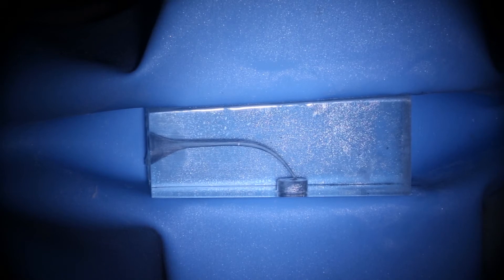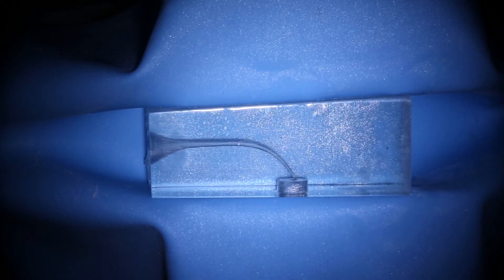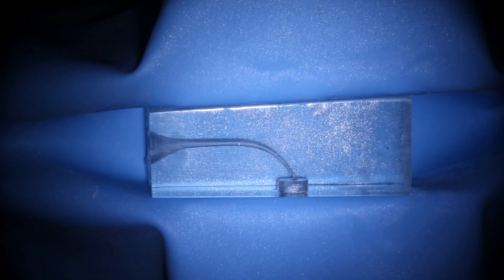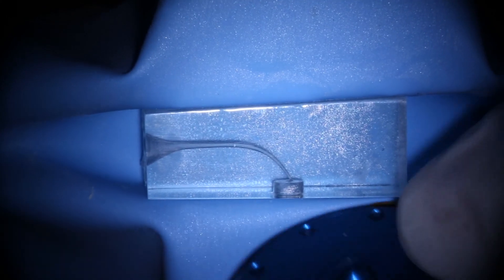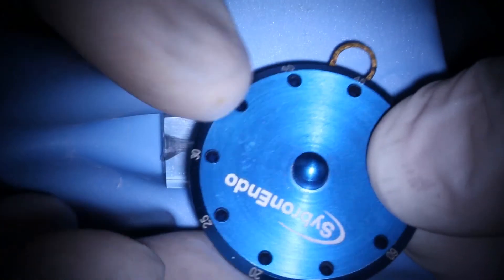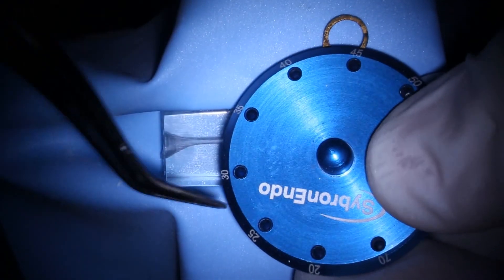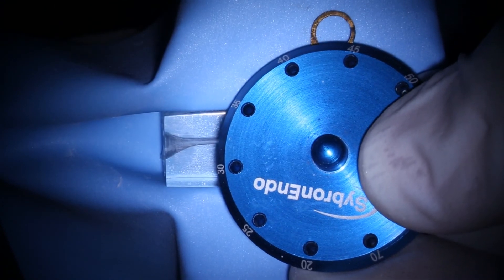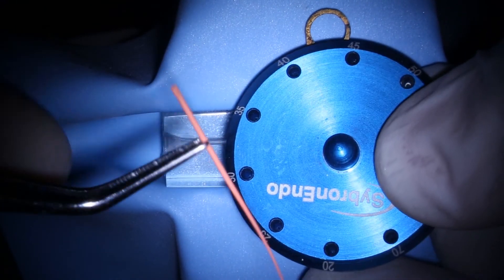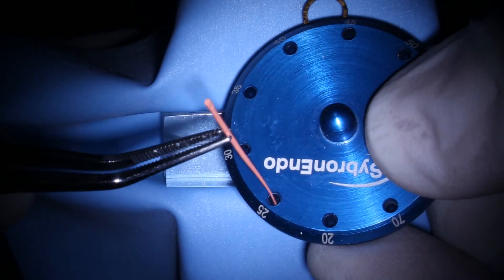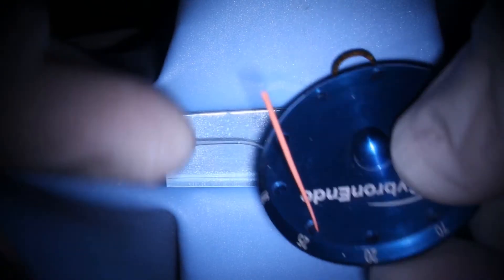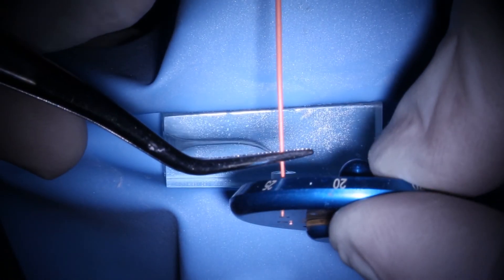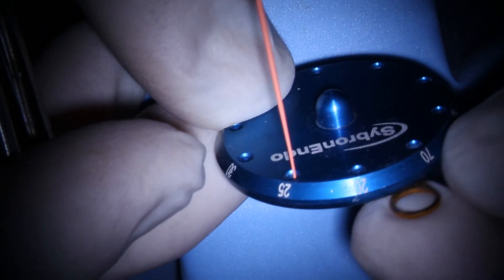So now we can have a look at a trimmed medium fine cone. So again, medium fine cone, what we're talking about when we're trimming a cone is using something like this, which is what we call a tip snip. So it has different size orifices that we can place a medium fine cone into and make it into that size. So in this case, taking a medium fine cone, place it into the 25 hole, and we can see how that little bit steps out at the end of there.